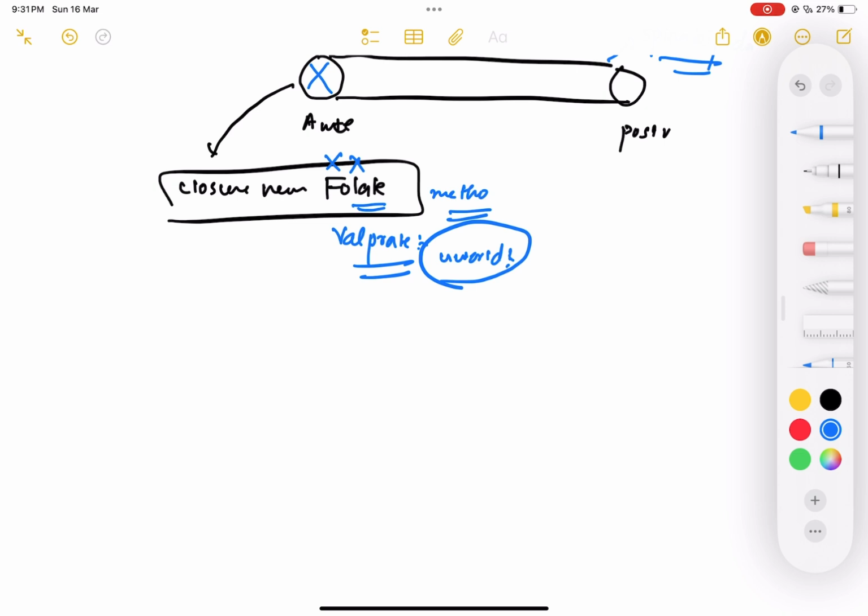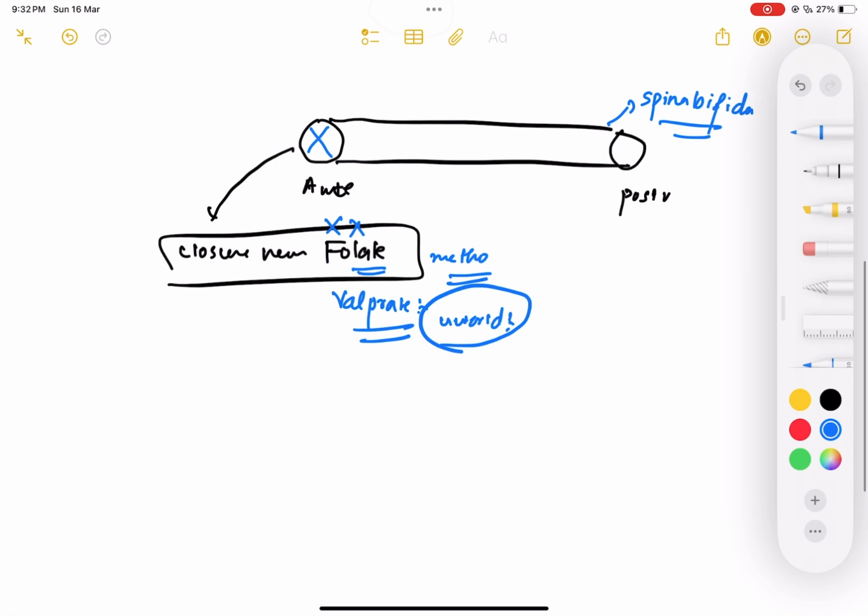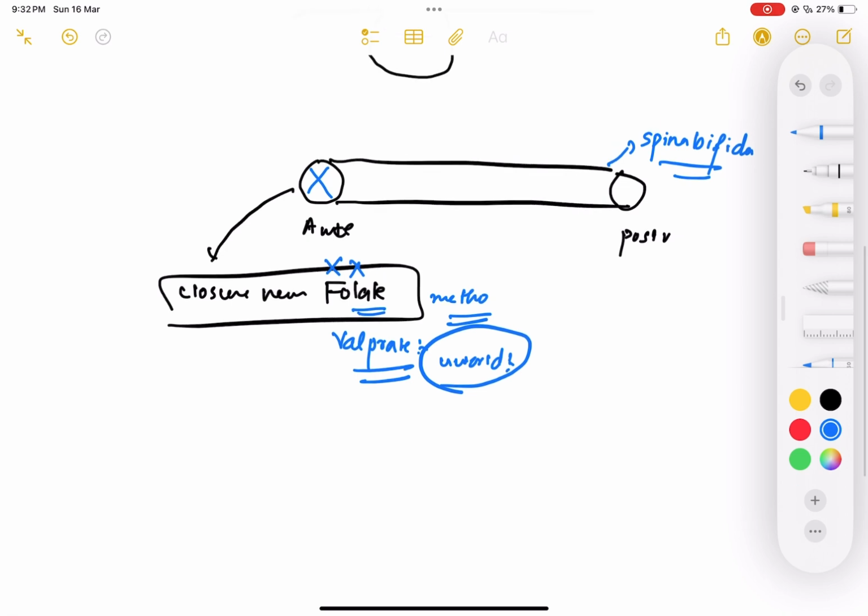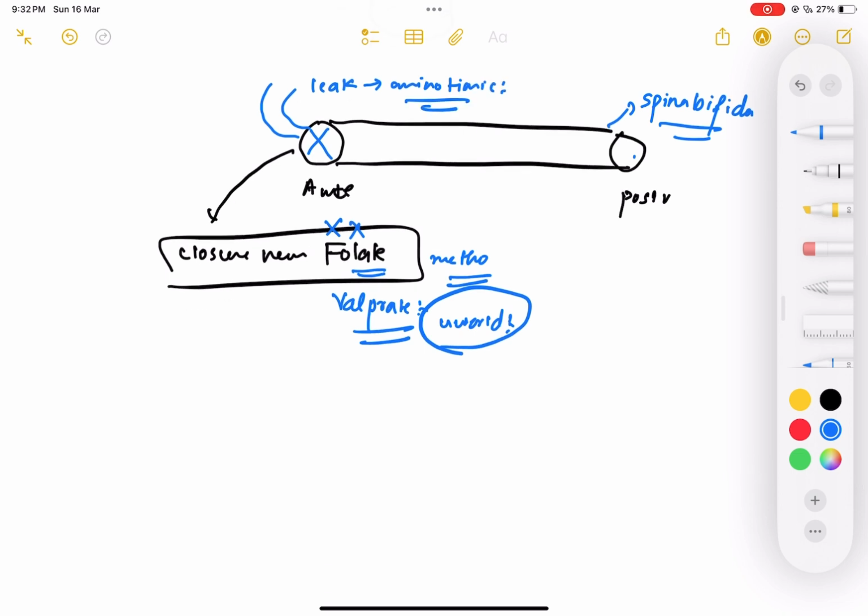Okay, so whenever we have an anterior neuropore defect or posterior neuropore defect, these are simple pores which have to be closed, okay? It's going to give you a lot of other things as well, which you should just keep in mind. The idea is very clear: if the anterior neuropore does not close, or the posterior, it means that components of this embryo are going to leak into your amniotic fluid. Amniotic fluid we already discussed. It's basically fetal urine, right?